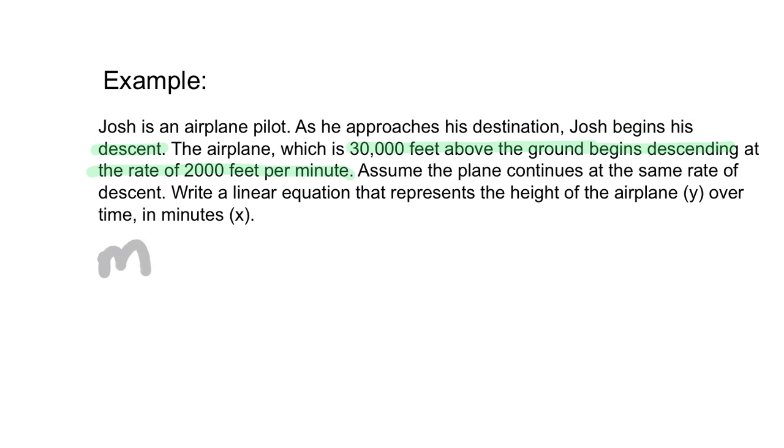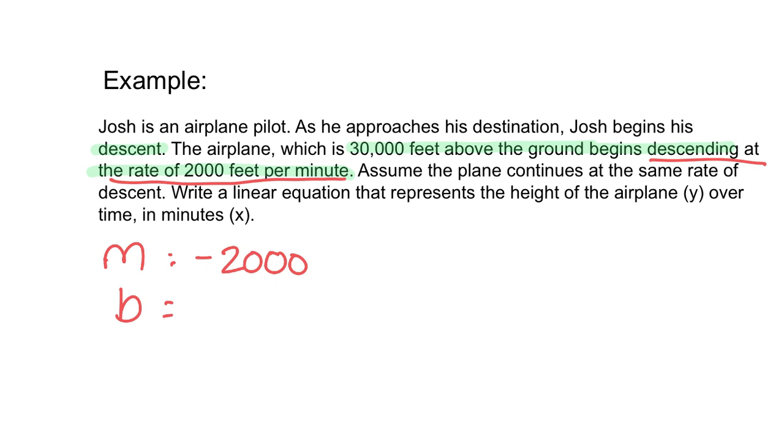So, again, if we're doing a linear equation for height, that means we're going to need an m and a b because it's going to be in slope-intercept form because we don't know the height. There's not a total here. So if I think about my slope, remember, slope is your rate, and it tells us up here that it's descending at a rate of 2,000 feet per minute. So if it's descending at that rate, that means my rate of change or my slope is decreasing, so negative 2,000 feet every minute.